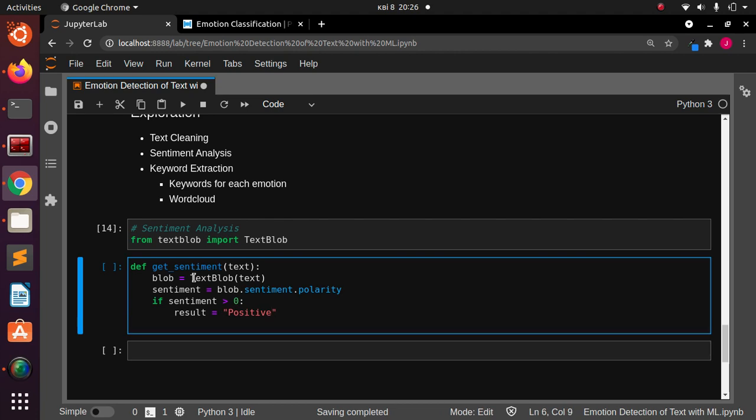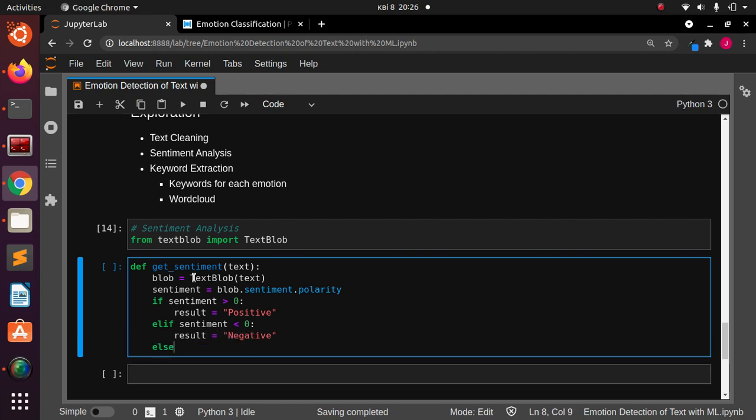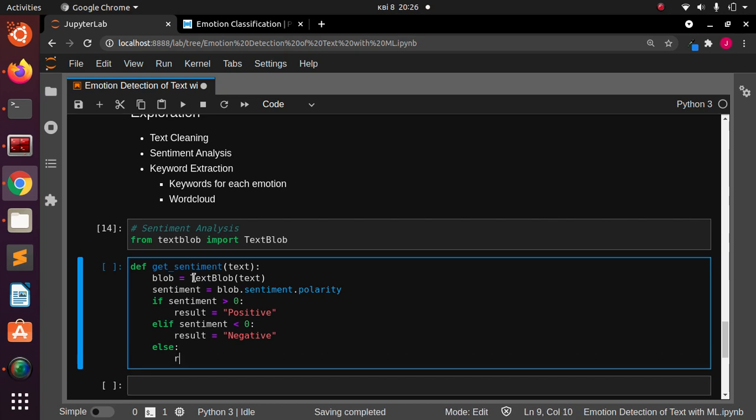Else, if the sentiment is less than 0, that means the result is negative. Anything less than 0 is negative. And then every other thing, we are going to call neutral, that is, if it's 0.